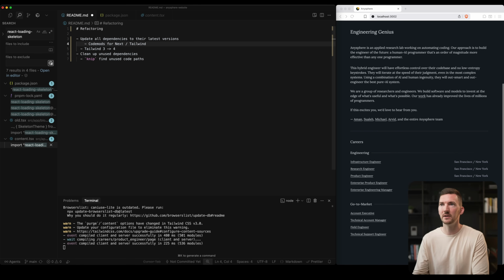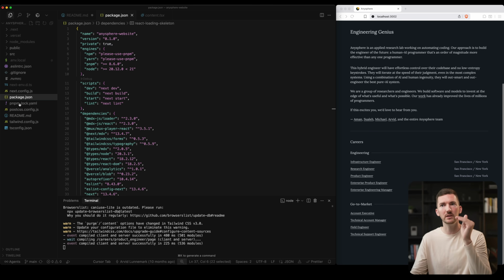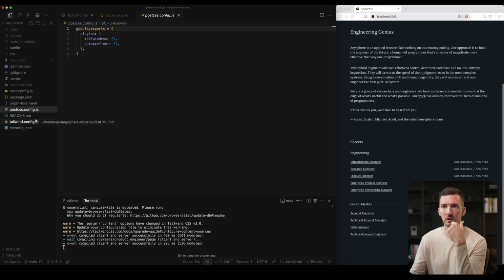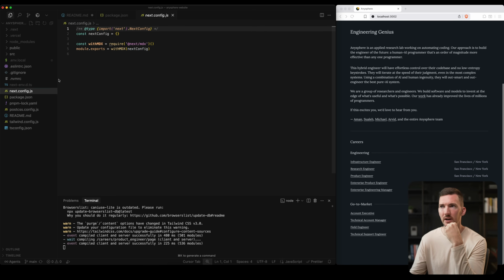Oh, that's going to bother me now. Fix that. Okay, what else is in here? That seems fine. Now let's start just reading through the files. I'm going to see what things I want to clean up, and maybe we'll make some rules along the way. So the PostCSS file should go away with the Tailwind migration. The next config, we've got MDX. We can clean that up.